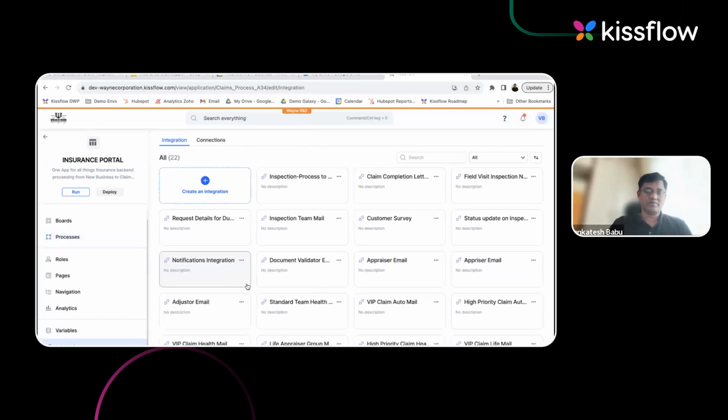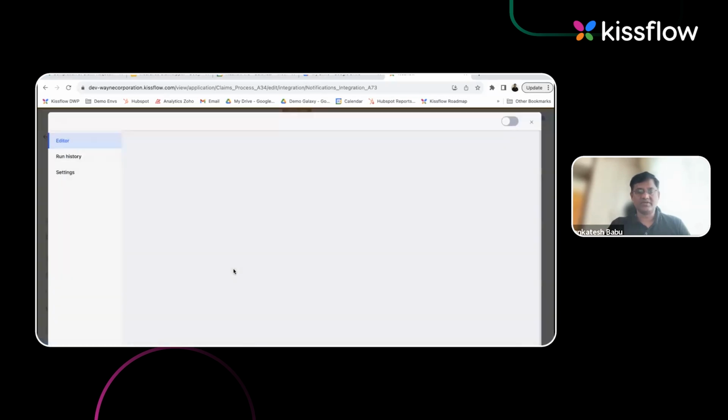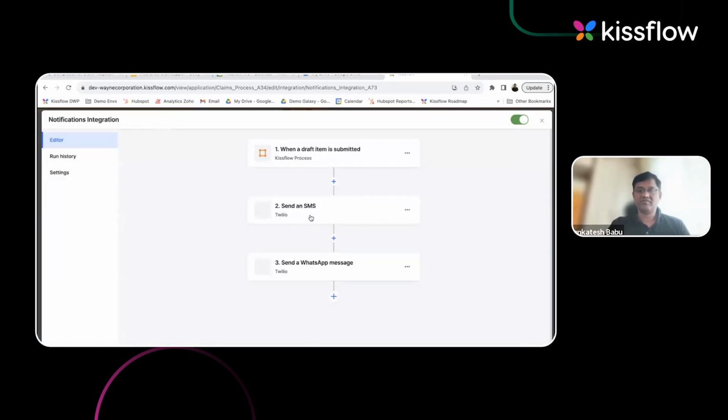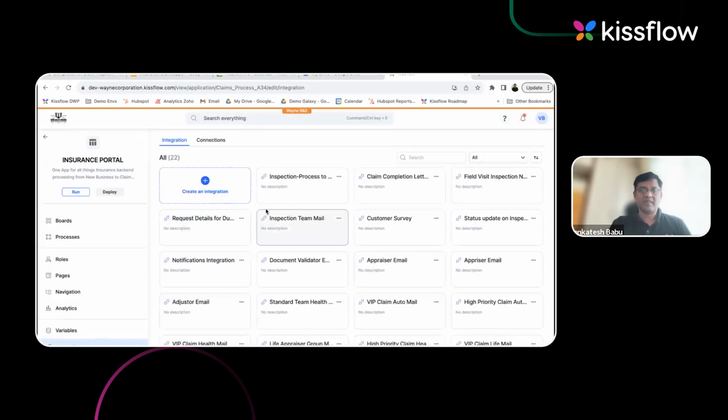Integrations, very top class integrations. As I said, for example, I have an SMS notification, right? Where you configured Twilio for SMS, and similarly for WhatsApp messaging and all. Similarly for emails or anything, by default we can configure it here, and we can decide when the integration has to execute based on which scenario. We should be able to make it very powerful integrations.